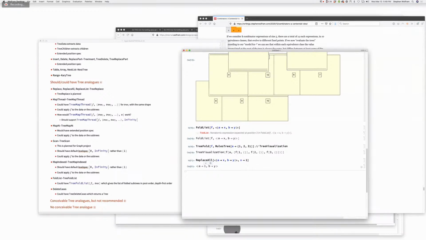Okay, replace all replaces the payload. What would happen if I said A goes to 1 here? Nothing. Okay. So I suspect replace all should work on trees and replace payloads. I mean, so one thing is for trees, we want to be able to have a tree whose payloads are patterns and then use that tree to pattern match with another tree. So, I mean, that's just not what replace does.